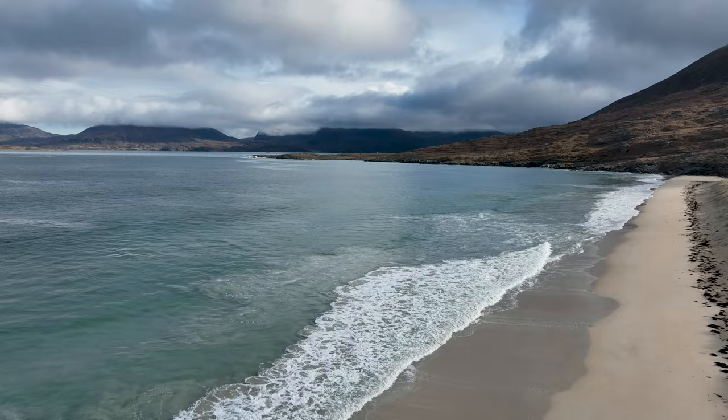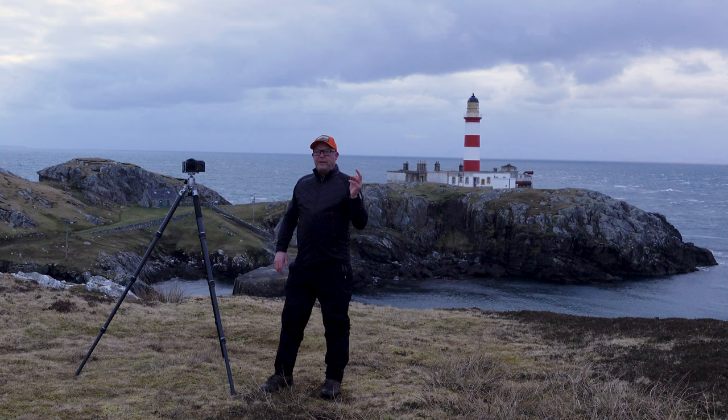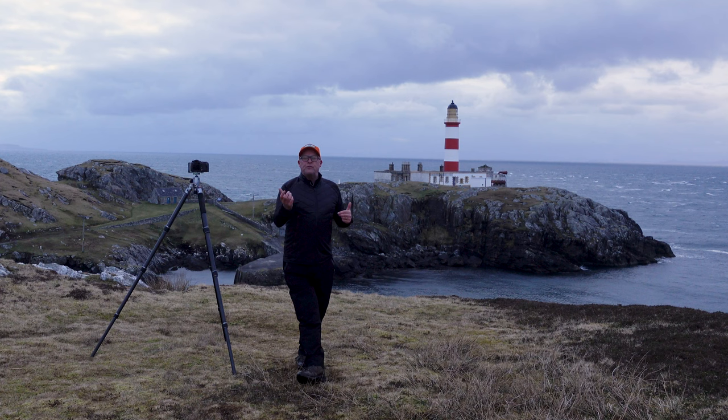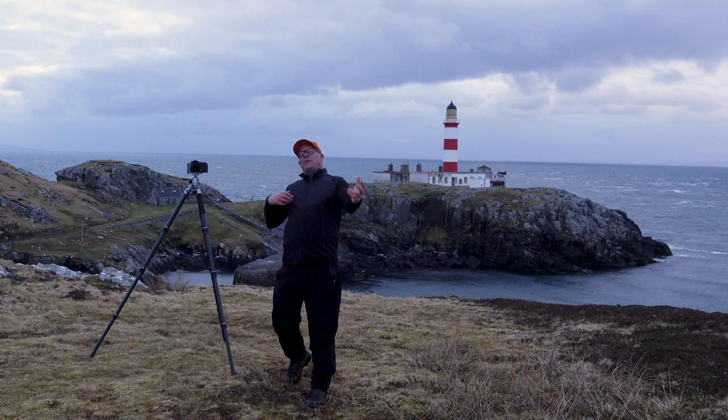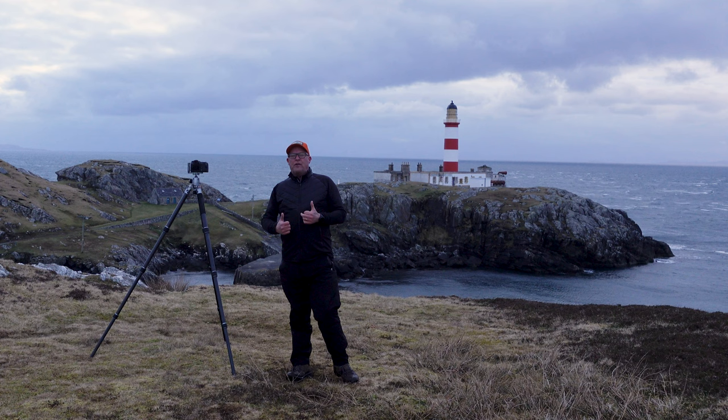Wow, it's windy. The beautiful Eilean Glas lighthouse on the Isle of Scalpay. This is one of a couple of lighthouses on the Isles of Harris, Lewis and Scalpay. The other one, the Butt of Lewis, which is right up in the northern part of the islands, that's the one that gets all the glory, all the glamour, and rightly so, because it's set in and amongst a really rugged coastline with raging seas all around it, and it makes a fabulous photograph. But this one is one I prefer.